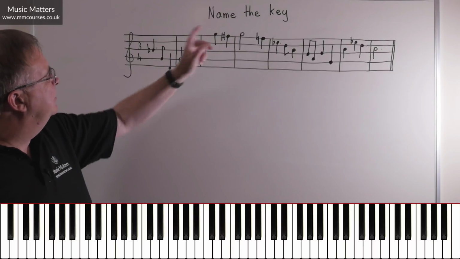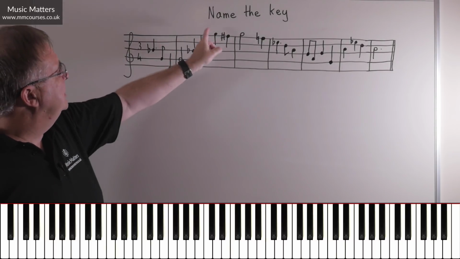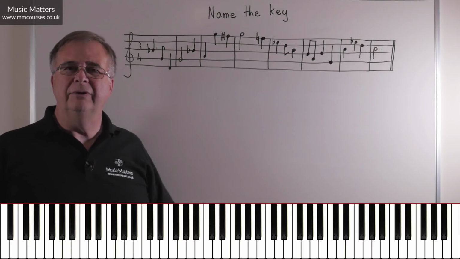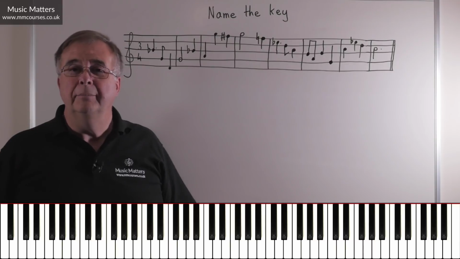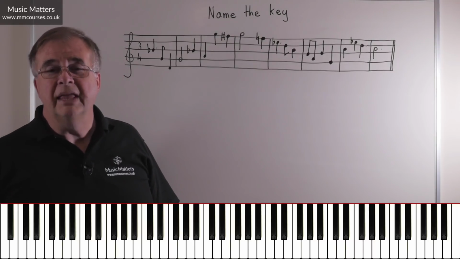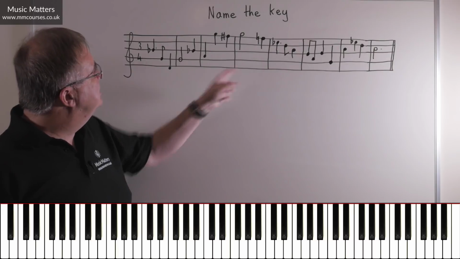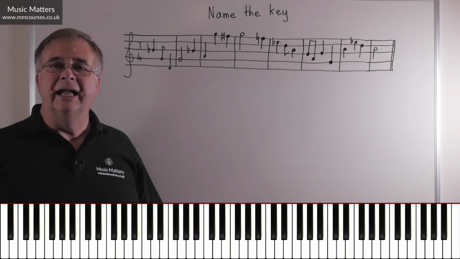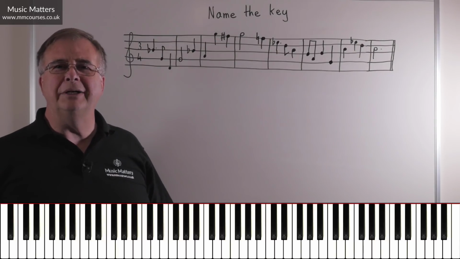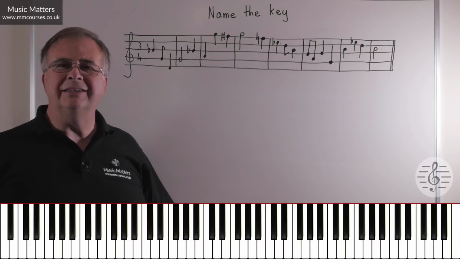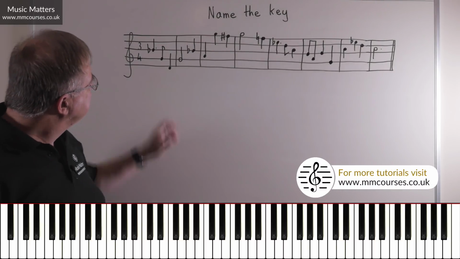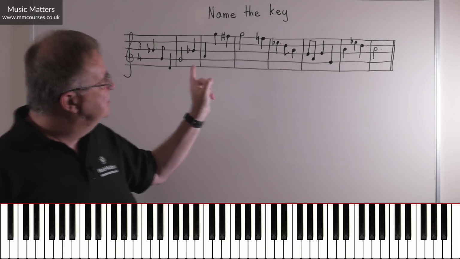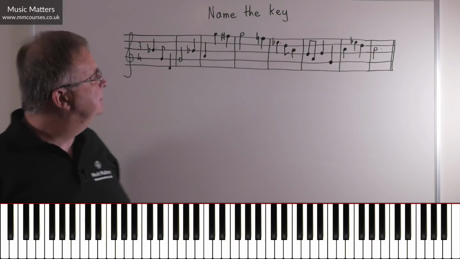Then we get to the next bar, we see the F sharp, and we see G just before it, G just after it, and then we see F natural, and we think, yeah, we've got it cracked. We don't need to look at anything else because we're in the key of G minor. Well, that holds water until this point in the piece, but I've purposely thrown in an extra challenge. I wonder how many people managed to see this earlier in the video. We start in the key of G minor. The question is, does the melody stay in G minor?